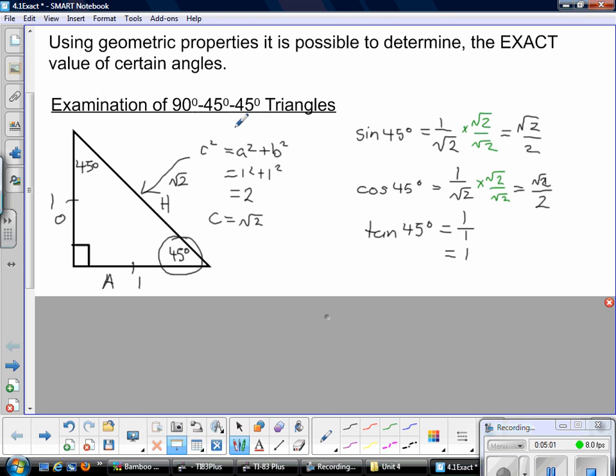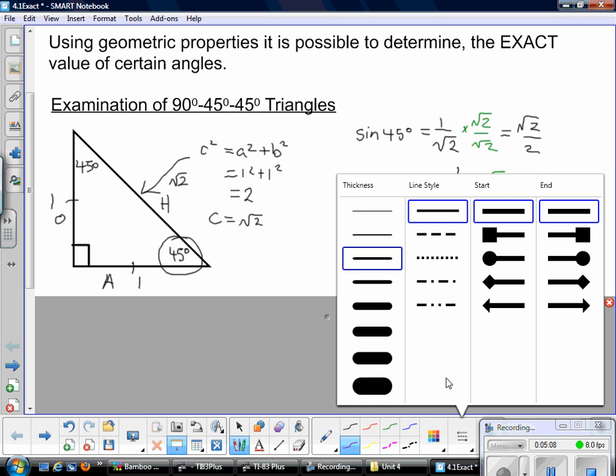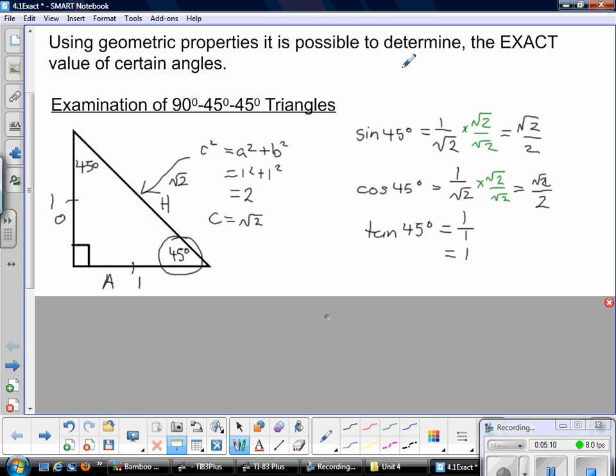So when they ask for exact values, and I know it's a 45-degree triangle, I'm just going to demonstrate the way I do it: I create my triangle very quickly. I have a 90-degree triangle, 45, side lengths 1, 1, and this I can calculate as square root 2. So I create this, and then I do the sine of 45, cos of 45 based on the triangle I've drawn. If I get 1 over square root of 2, that's acceptable. However, it is much better if it's root 2 over 2. So that is the exact value of 45-degree angles.